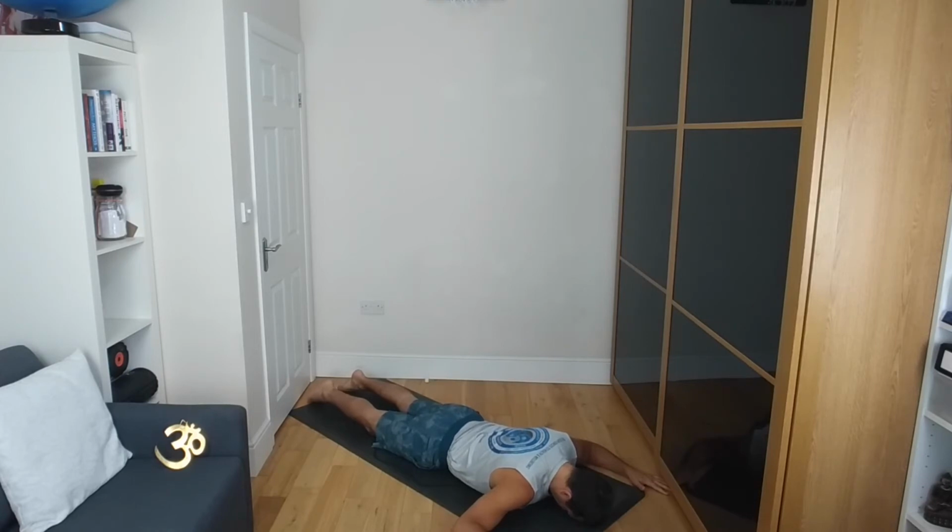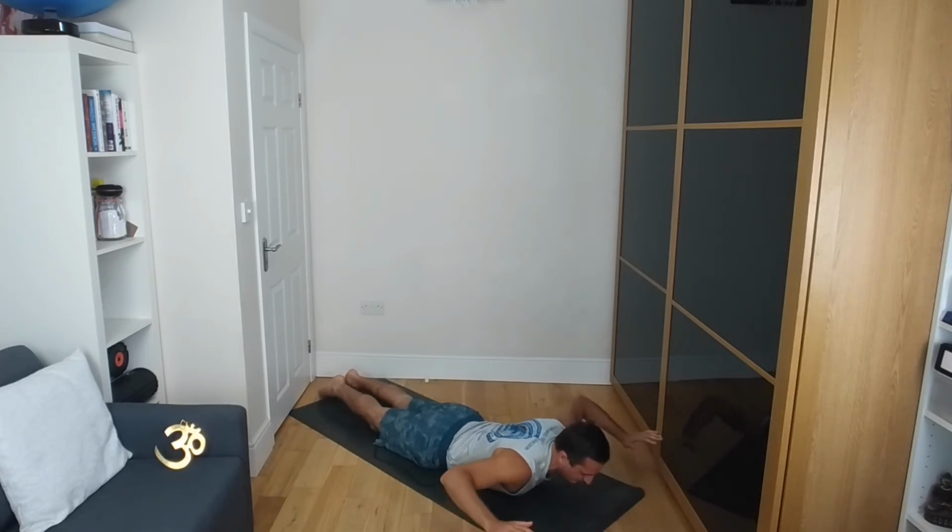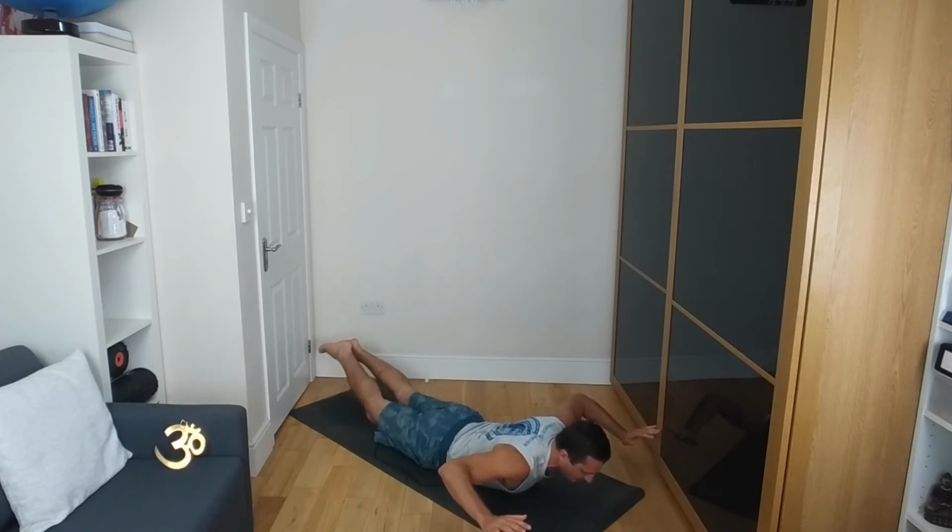Now we're going to do the same thing, we're going to include the legs though. So inhale first chest, then arms, and squeeze those shoulder blades together, and then finally, if you are comfortable, you're going to raise the feet up as well, and you're going to take almost like a bit of a weird Superman pose here as you try and lift those hips, those thighs off the ground.